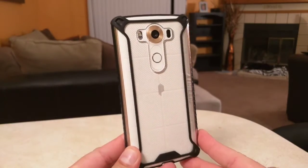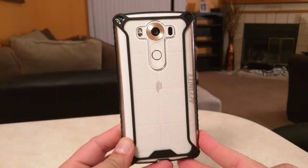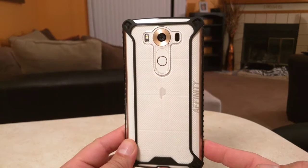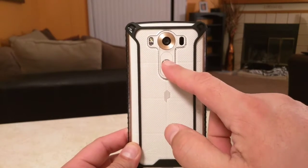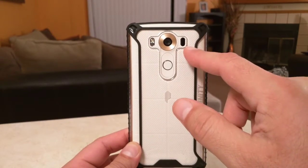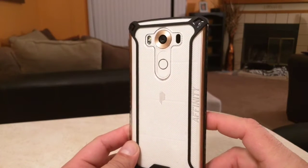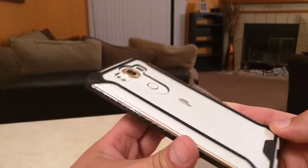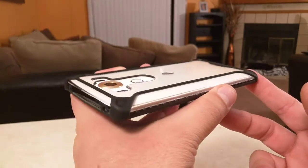Wow, take a look at that beautiful case guys. It looks super nice on this LG V10. There is a single cutout for the camera. The volume buttons, power button, flash and laser for the auto focus. The camera and all the controls — the buttons we have on the back of the phone — they sit inside of the case, as you can see, so it's going to be protected.